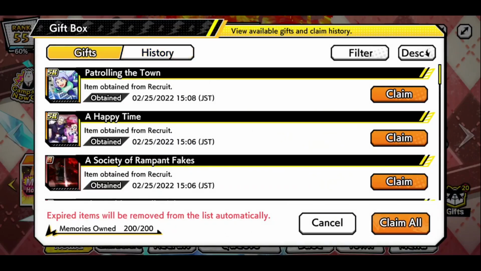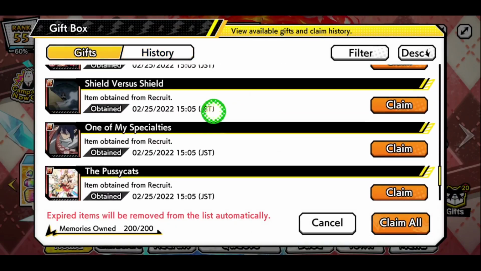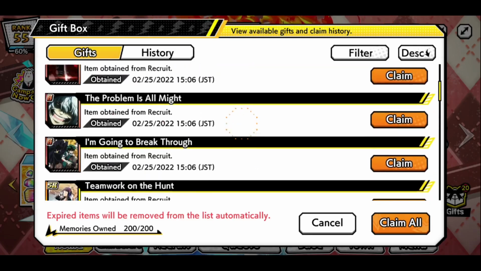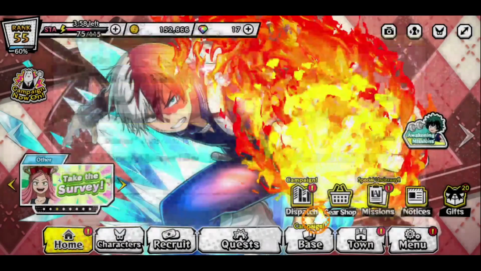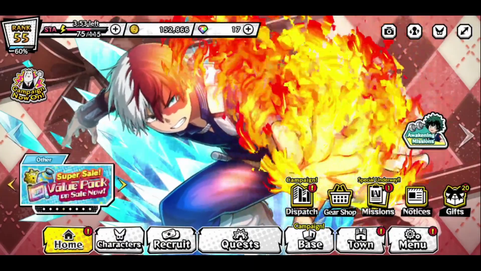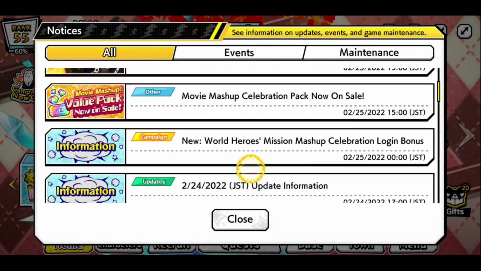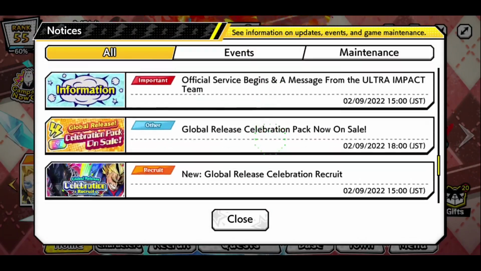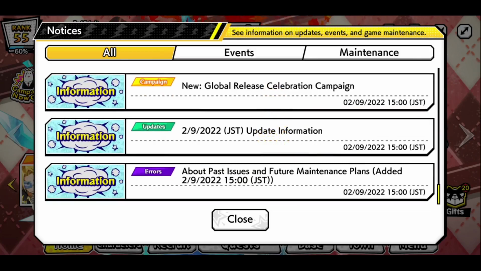Let me see just the gift really quickly. Do we have something interesting? Nah, they didn't give us anything too interesting in here. Okay, the next event will appear soon. If I go into notices, do we know anything? No, not yet. But soon you can expect the Todoroki banner also.